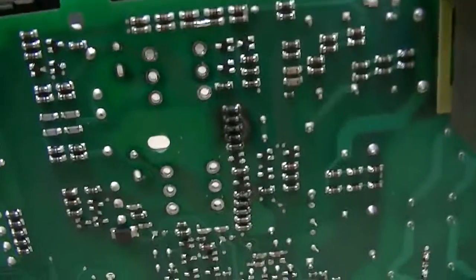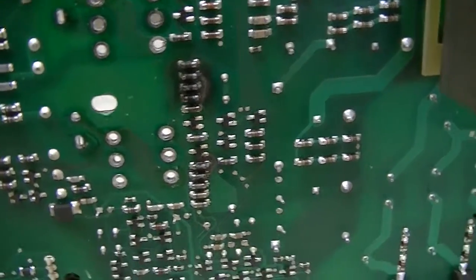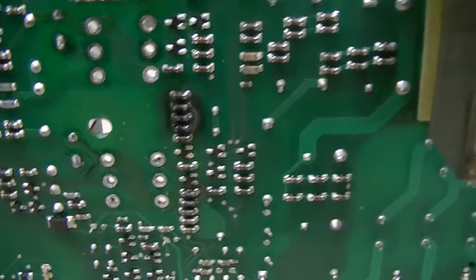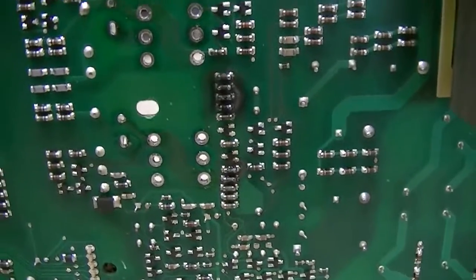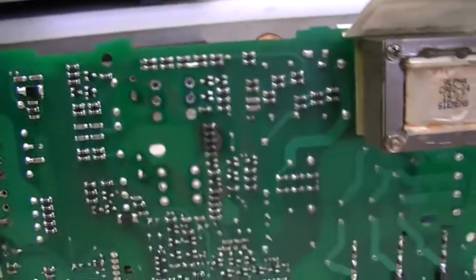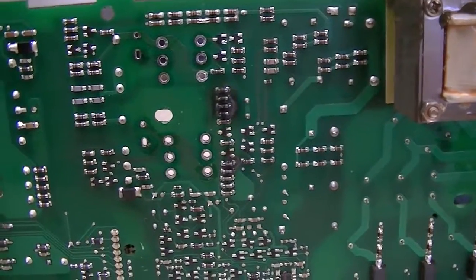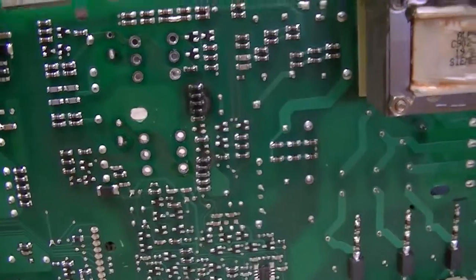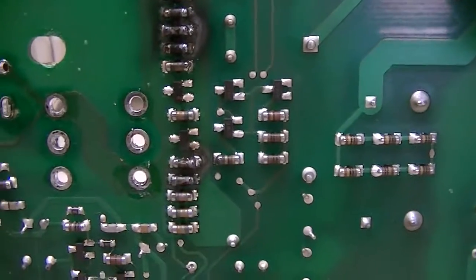Flipping over to the back side though, I've got a whole row of — I think they're 33.7-ohm resistors — burnt right into the circuit board, which is kind of disappointing because I was hoping to repair this power supply. These things are really expensive. We actually keep a Solar 24-volt 50-amp switching supply on hand all the time — actually two of them — because we have four CNC machines that take this style of switching supply.